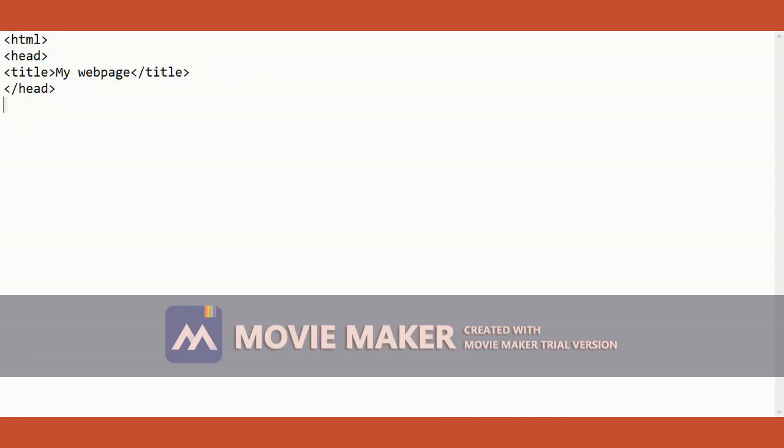The HTML programming or the structure format is divided into two parts, that is the head and the body. Whatever we write in the body tag is shown as a web page. Whatever the contents we are going to write down. So now let's start writing down the body tag. So here I am going to add the body tag.